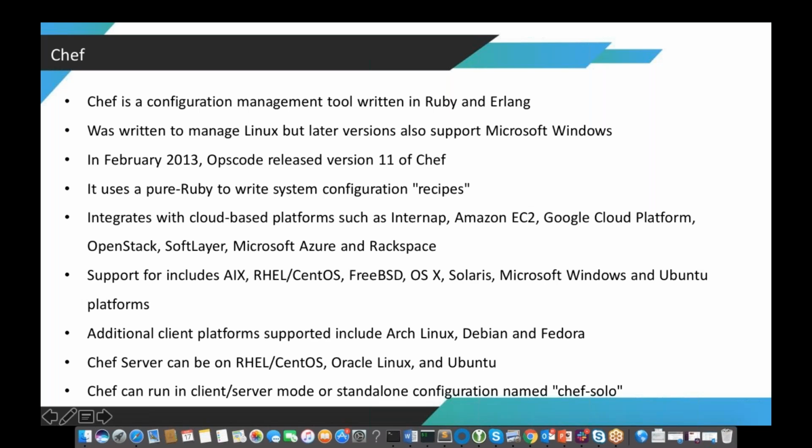Any system that you have automated with Chef can be in a cloud as well as your internal data center, your virtual machines, or even any private cloud environment that you are having.